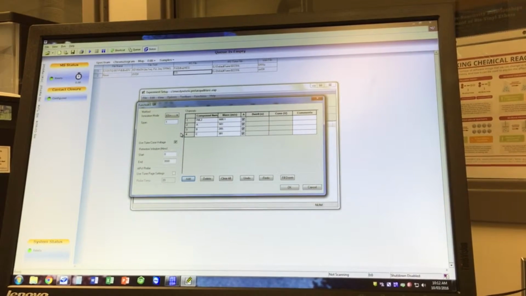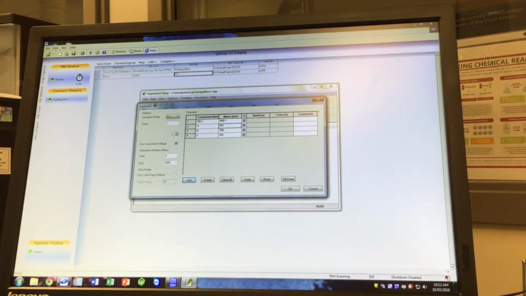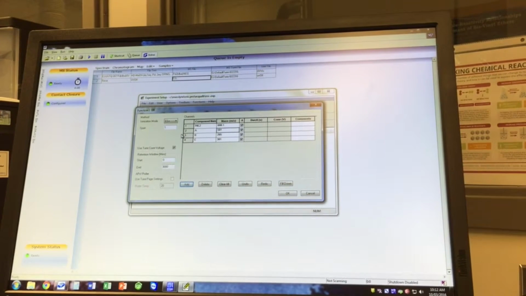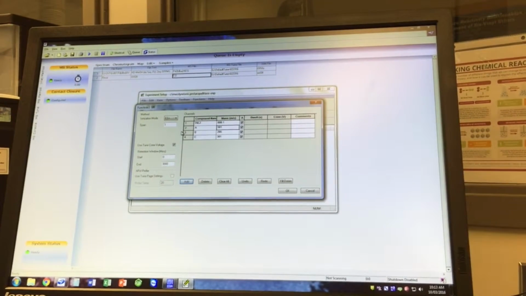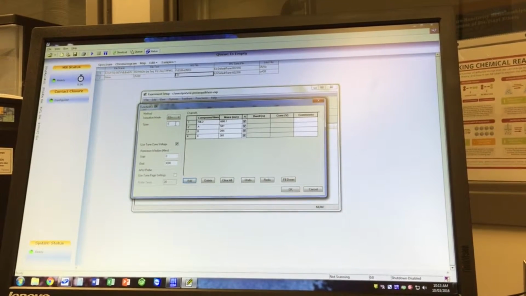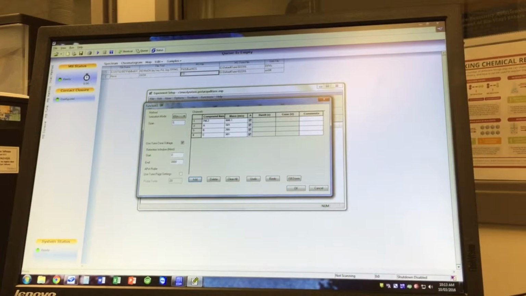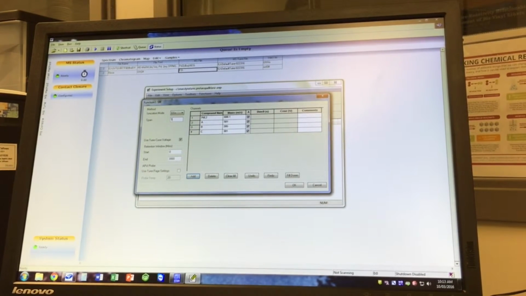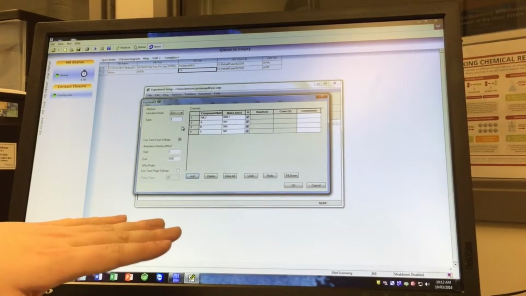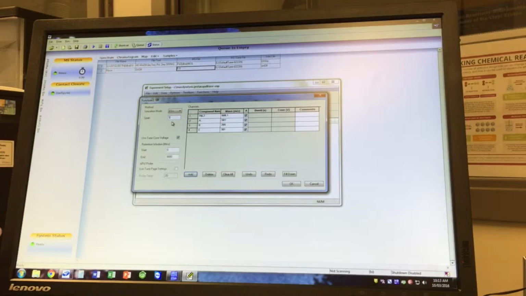Span is how wide the mass window is. So for the mass 501 with a span of 1, it's going to be going to 500.5 and 501.5. So it's going to be sitting on that mass window. If I wanted to get it opened up wider, I can just tell it to have a span of 5, for example. Remember that it's divided by 2, the actual mass window, right? So this is plus 2.5 mass units above, minus 2.5 mass units below.